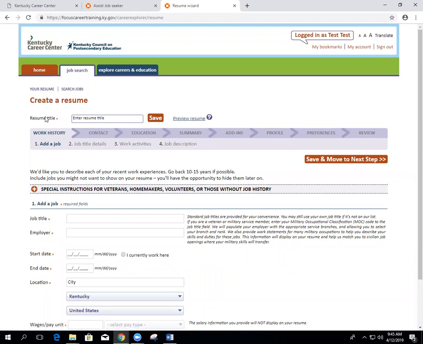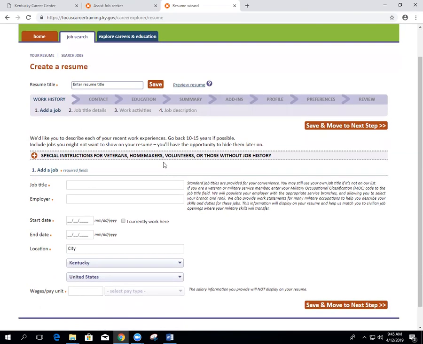Resume title is not required at this time, but once we have the multiple resume feature enabled, you'll want to go in and give each resume a different title, which they'll look a little different as well. They're redesigning the resume builder for multiple resumes. It's an ongoing project. But currently, you'll see the work history tab here first, which is what we're going to discuss in this first Module 5.